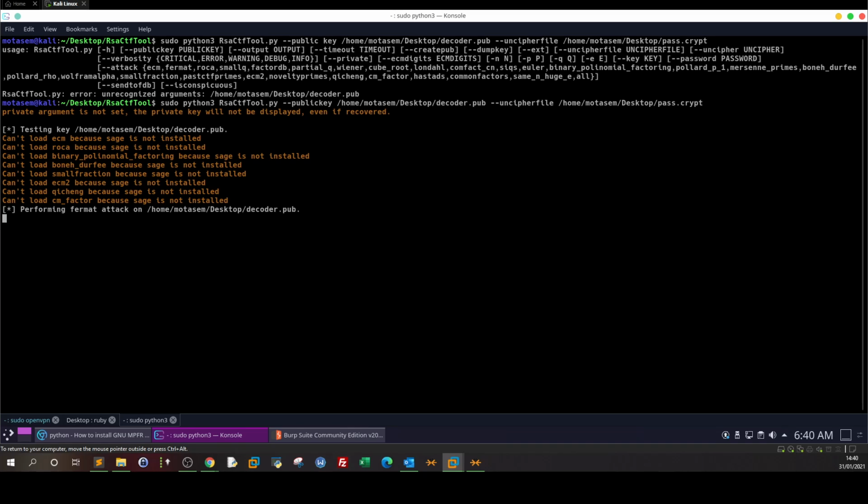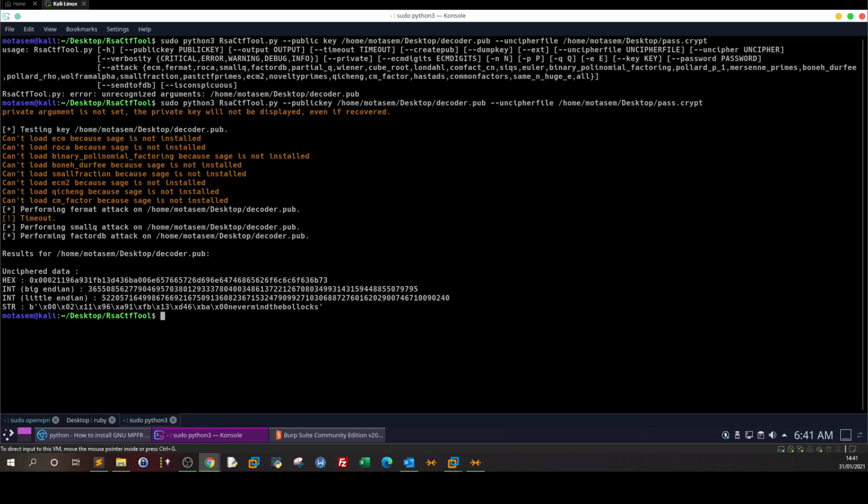Let's see now if it's gonna work. So successfully we decoded and cracked the key.